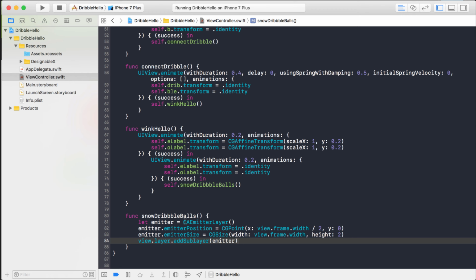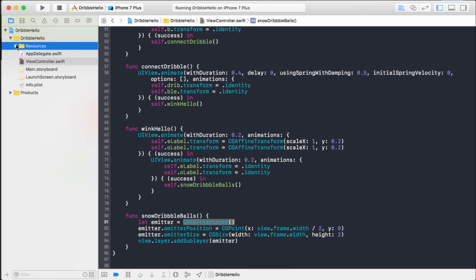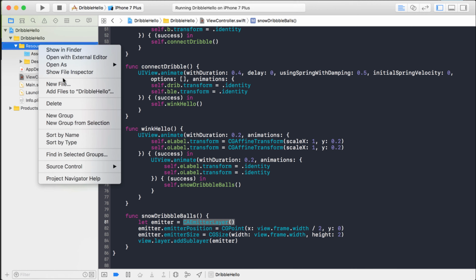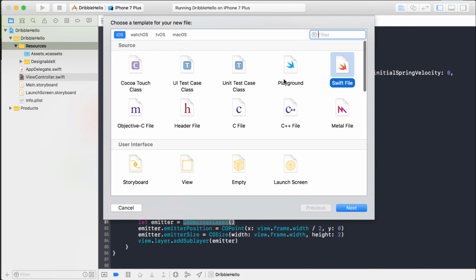So that's actually what I want to do. So I'm not going to create an emitter here. Instead, I'm going to create a function. Well, let's create our class first. I'm going to stick it in this resource folder here. My resources is kind of like where I have my images and my designables. So let's create a new file. And it's just going to be a simple Swift class.